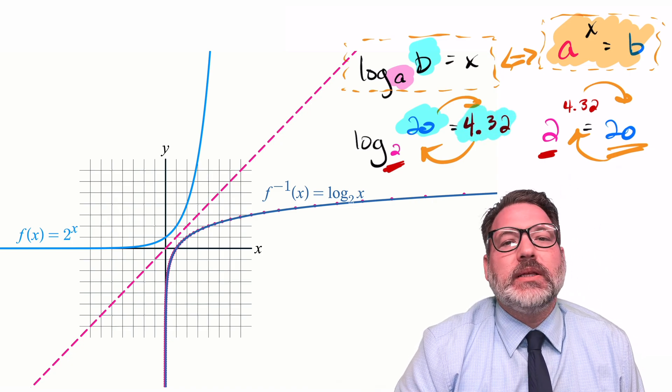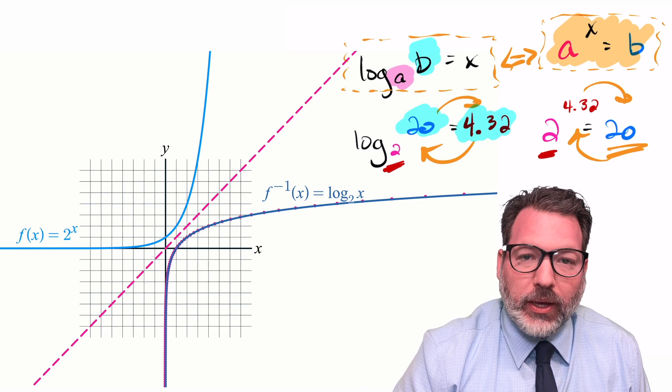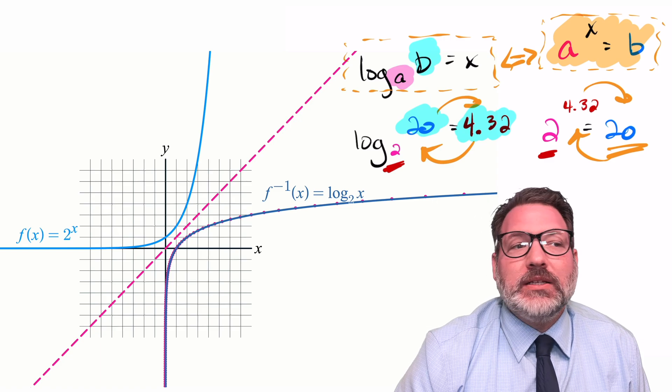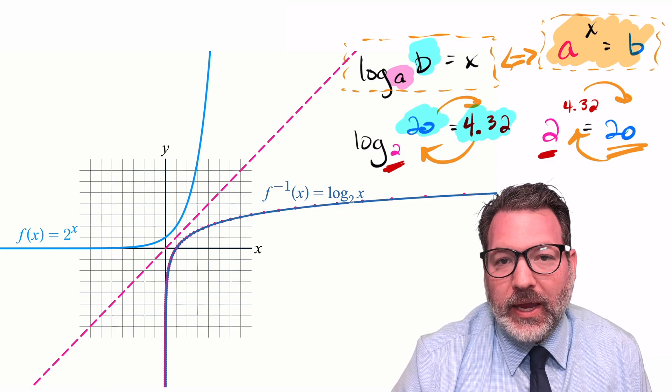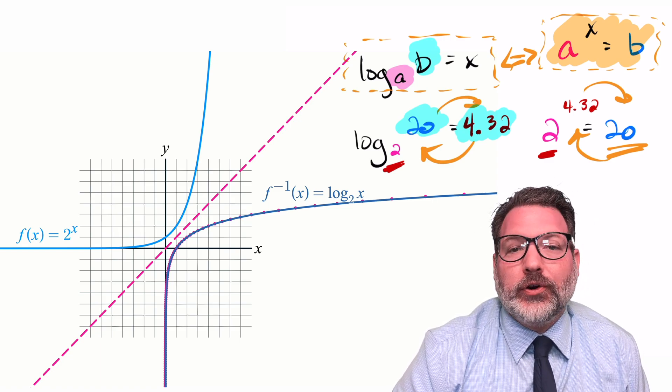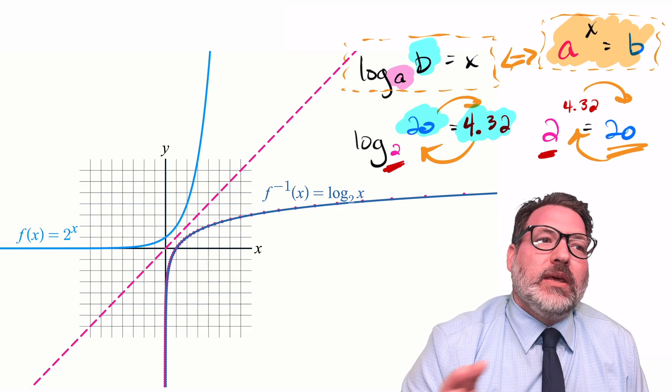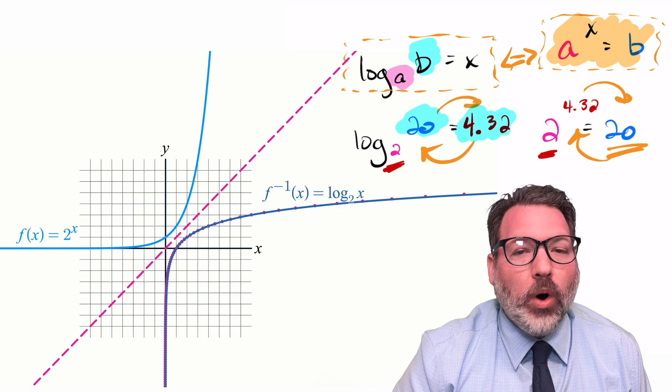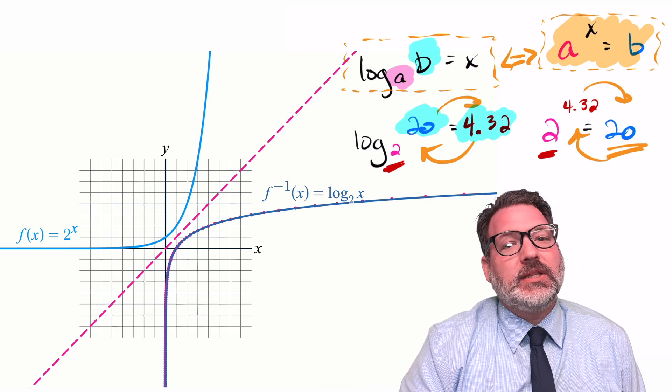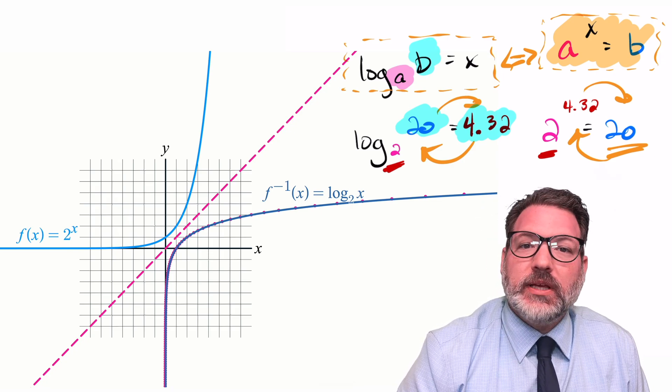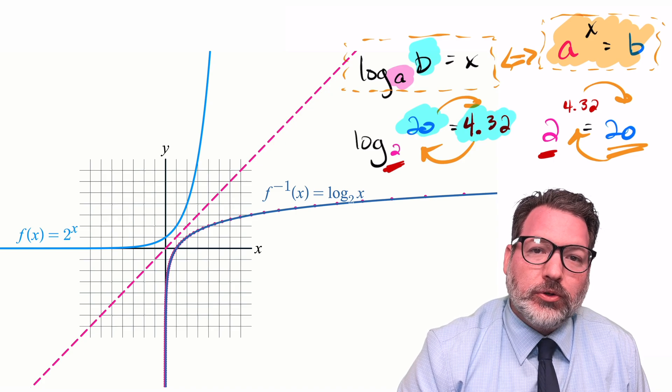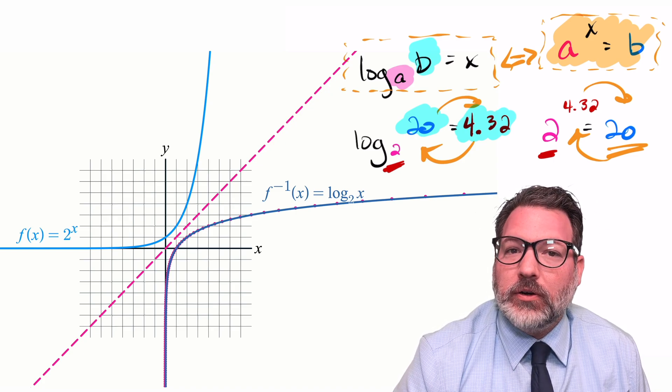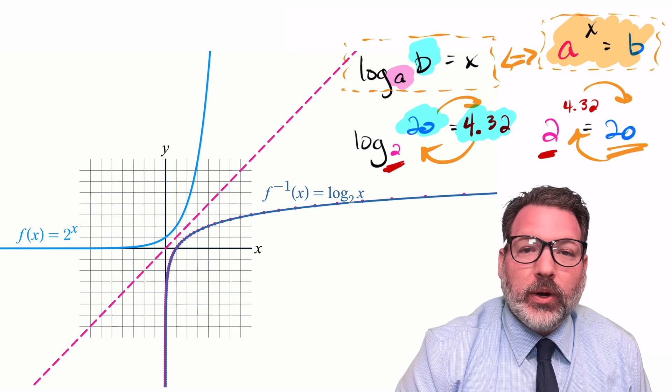And so this fundamentally is what the logarithm is doing. It is inverting the exponential operation the same way that division is inverting multiplication or subtraction is inverting addition. In fact, one really nice thing about the exponential curve and the logarithmic curve is these functions are one to one, meaning it's not just the case that any given input on the exponential curve matches with just one output. It's also the case that every single output matches back to only one input.